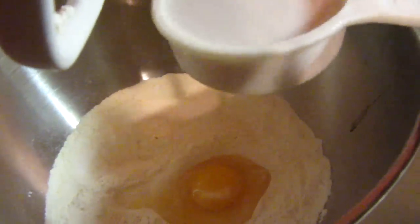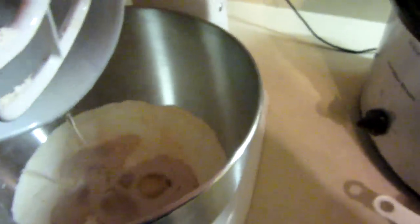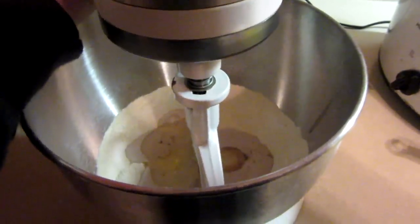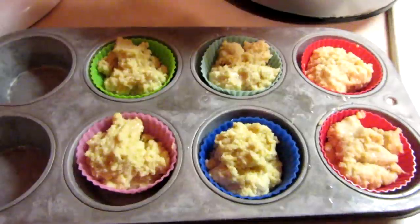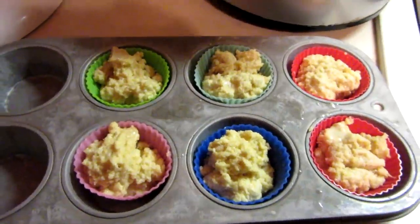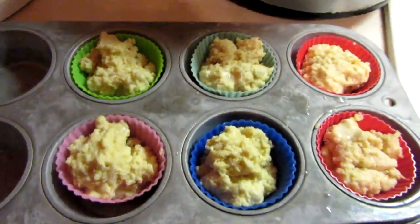I didn't have any dairy milk left, so I'm using coconut milk. And 2 tablespoons of vegetable oil. I'm using canola. Now we're just going to mix this until it's combined. Okay, just like regular Jiffy mix, if you let this sit for a couple minutes, you're going to get a better result. It's going to rise and everything. I don't know why. Science. Sure has something to do with the baking powder.